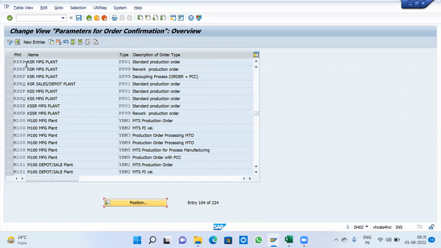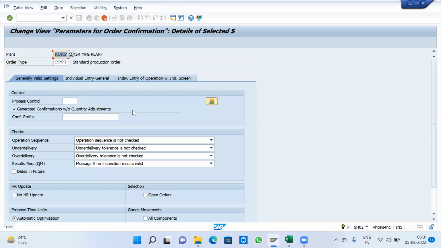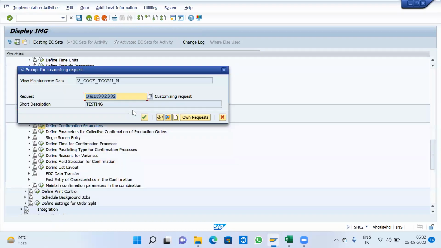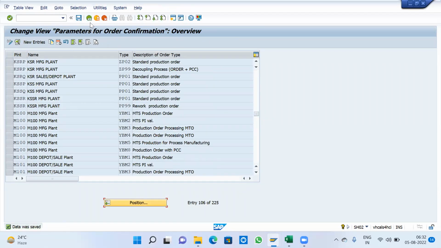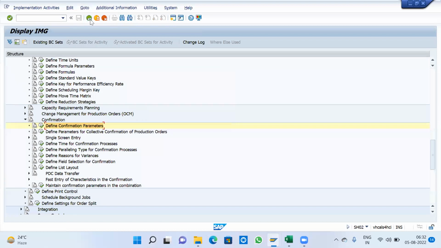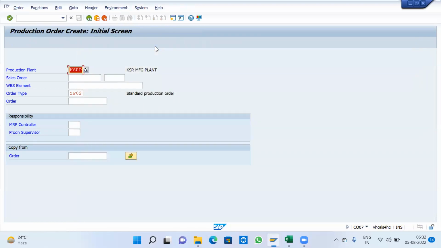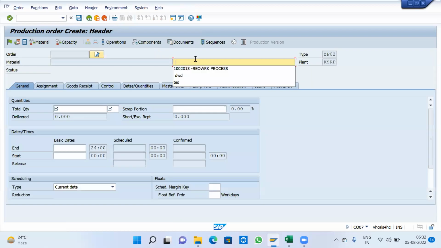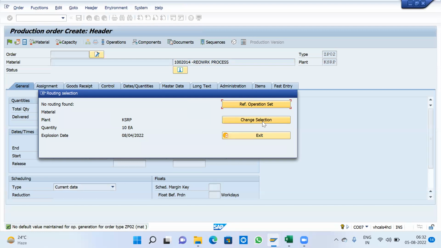KSRP, copy, ZP02, save. Back. Enter. Check 214 or 213, either one of this. Take, enter here.